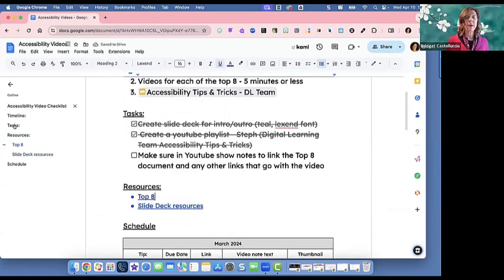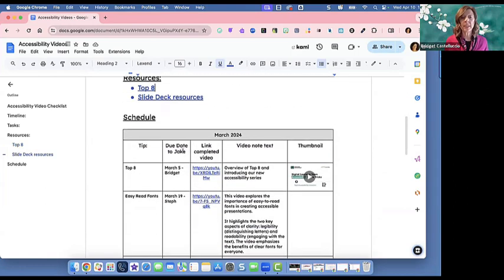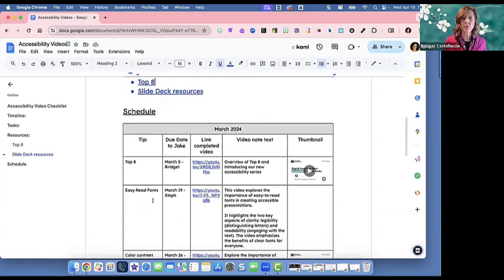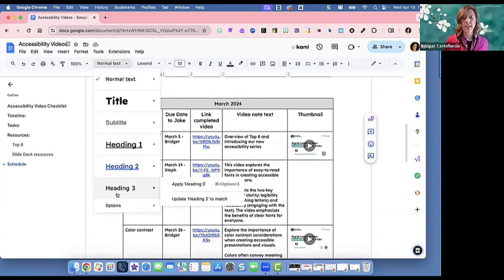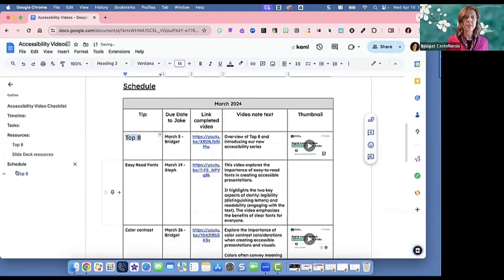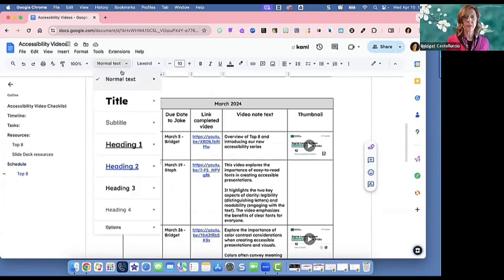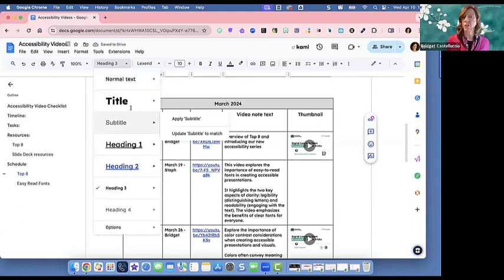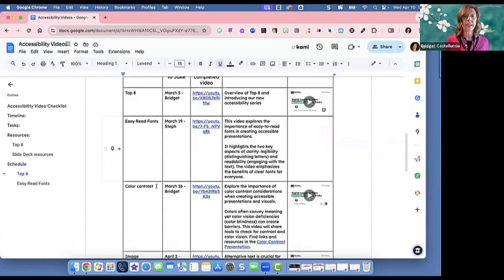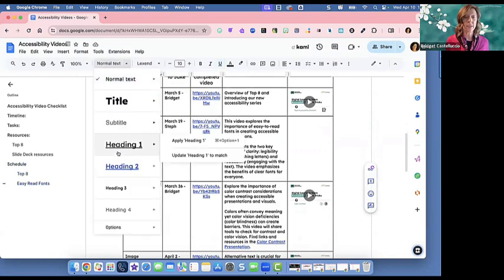As you can see, now it makes it much easier to navigate. One of the big things with accessibility is that navigation and making it easier. I could even, on my tips, so this is our schedule for our videos, make these another heading. I might say, I want heading 3. If I really want even more headings, I'm going to say that's a heading 3. Notice it indents even more. Here's a heading 3. And I actually did the default, so I'm going to update to match. And I will go back and update to match here. So it automatically updated. Now I can easily navigate, and so can my colleagues.